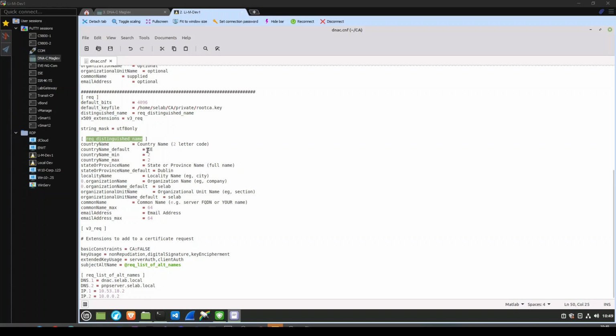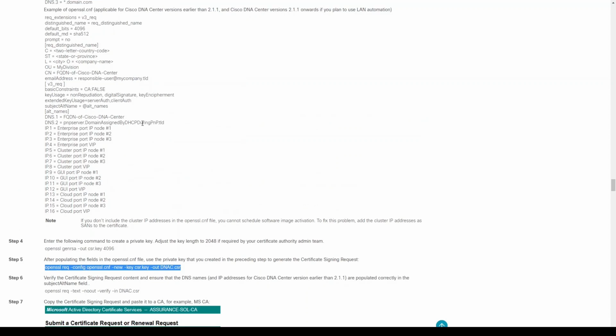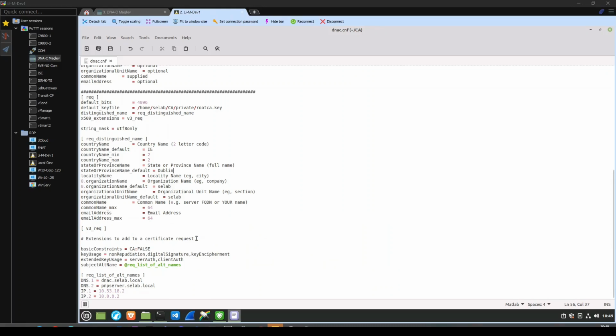I'm setting some default values in there as well, and I'm going to be adding the extensions. Those extensions I have taken from the file in the security best practices, so just mirror that. Version 3 request. So these are the extensions. I copied and pasted that into this file in there.